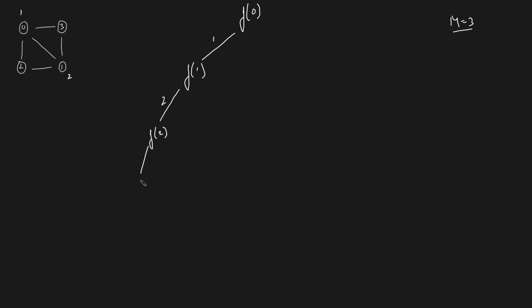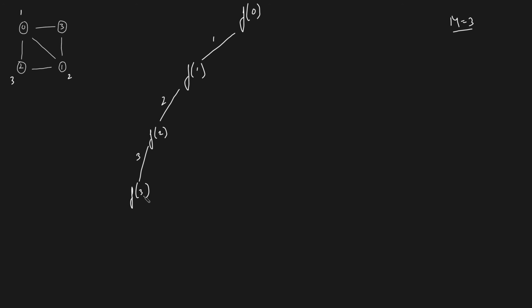So that means we're left with the next color, that is color 3. Let's see if we can. So if I try to color this with color 3, can we? What are the adjacent nodes? 0 is having a color 1, which is not 3. The other adjacent node is 1, which is having the color 2, which is not 3. So I can color with color 3. That's a practical possibility. And then I move to the next node, serial wise.